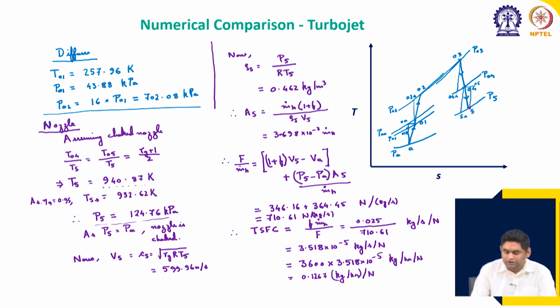You can compare these values with the turbofan engines, the two types of turbofan and the turboprop, and see what type of results you get. I have done the comparison in the next slide, comparison of the important parameters. Remember that we have kept all parameters constant and only new parameters have been defined when needed for that particular engine. All common parameters are constant except the Mach number, which for the turboprop only we have taken to be 0.6, and for all other cases it is 0.9. Turboprop we have not taken 0.9 because that would not be practical; turboprops cannot operate at such a high Mach number.